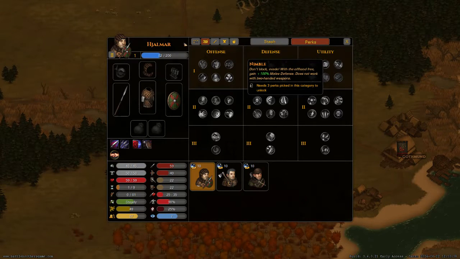Nimble. Don't block, evade. With the offhand free, gain 100% melee defense. Oh my god. Excuse me, it does not work with two-handed weapons. Okay, so if you go all swashbuckler and have a one-handed weapon in your on-hand, then, oh, that's sweet.